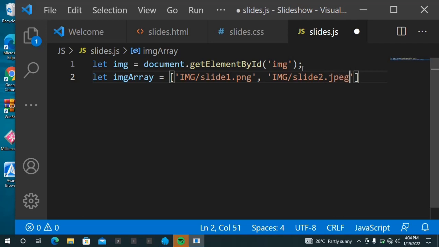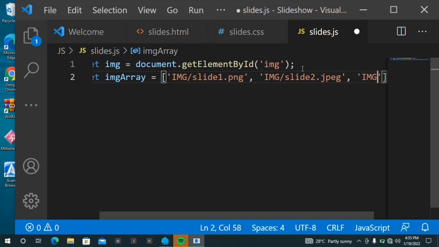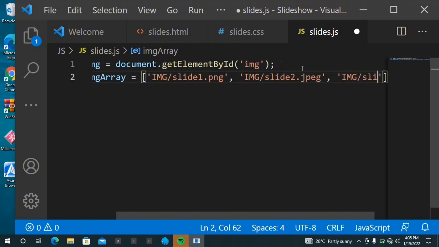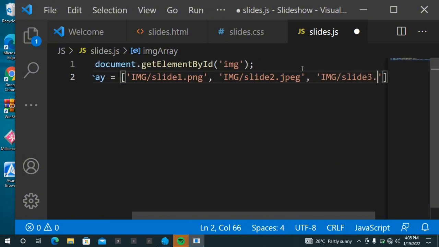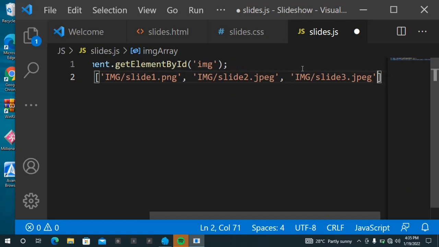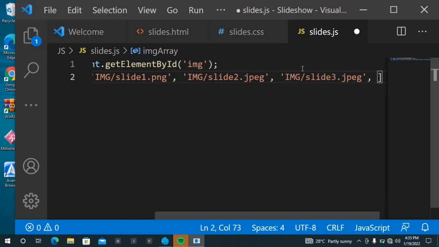So try to be sure of what to save your image with before you start doing it to avoid unnecessary errors. Okay, so the third one will be img slash slide 3.jpeg. I've checked very well, and I'm sure this is what I saved them with. So make sure you are sure of the name you saved your images with.